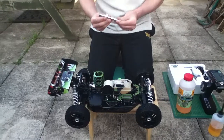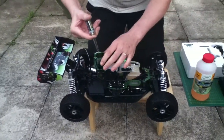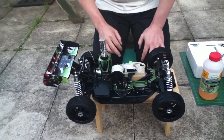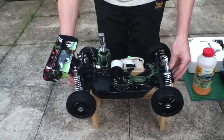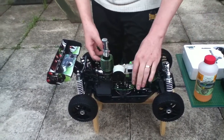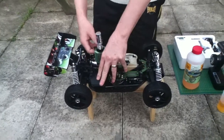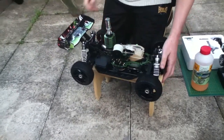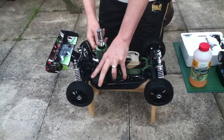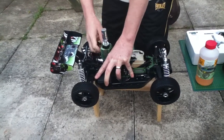So here we go. I've got my Aswin Racing 1800 glow plug starter heater, which you saw in my previous videos. So what we're going to do is put this on now. That's on — that should start glowing up the glow plug for us. And now I'm going to have to hold the model, and fingers crossed, we're going to see if this thing can actually start. I have no idea how to hold this because I've obviously never done it before. I think I'll just hold it down there. Oh, might have a hydraulic lock here, I'm not sure. Nearly started.